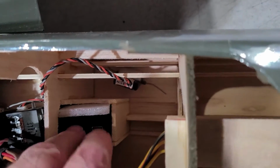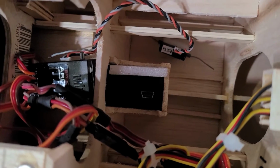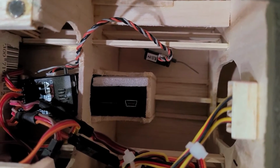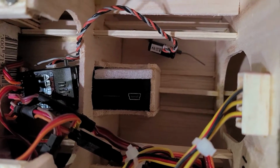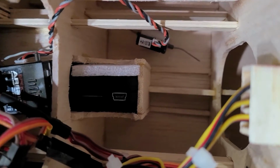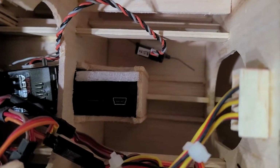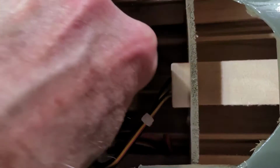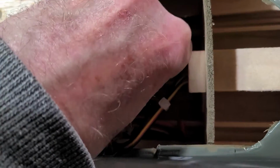all right, so for now, let's just say that an 1/8 inch thick is too thick. So I'm going to have to figure out a way of padding. Maybe I glue the padding onto the balsa walls there and slide the camera in and out. That would probably be the best thing. All right, so pull the camera back out. Take the padding out first.